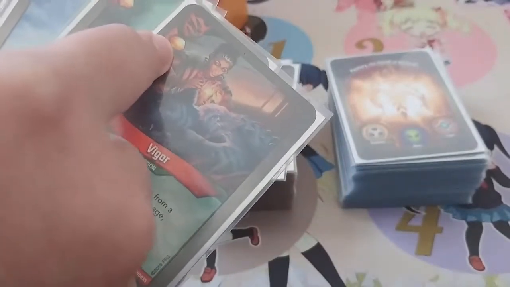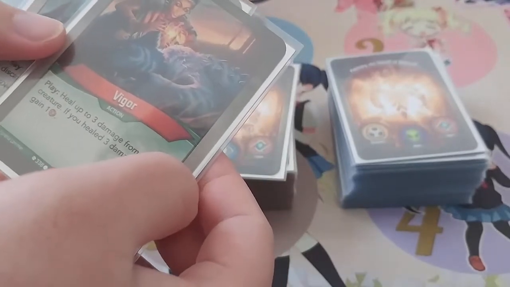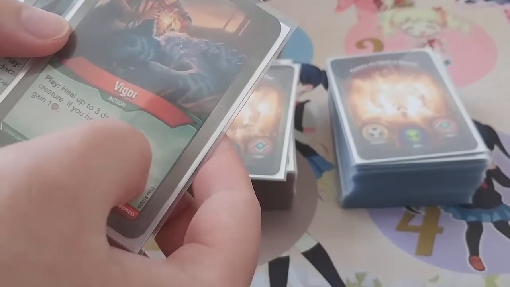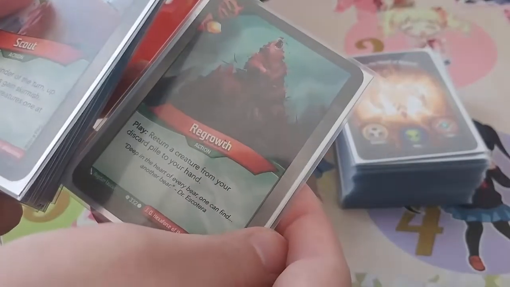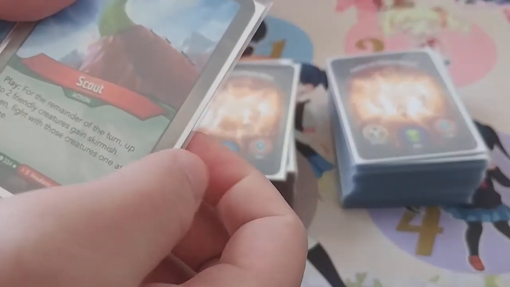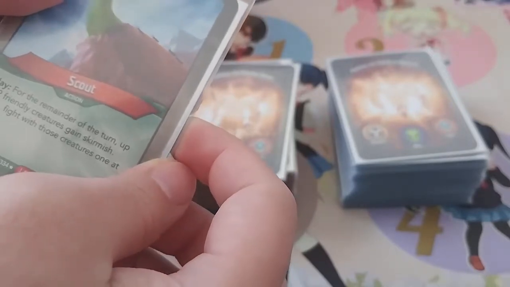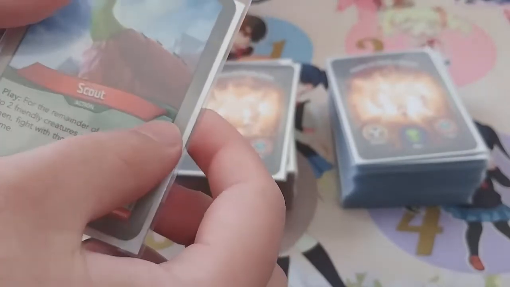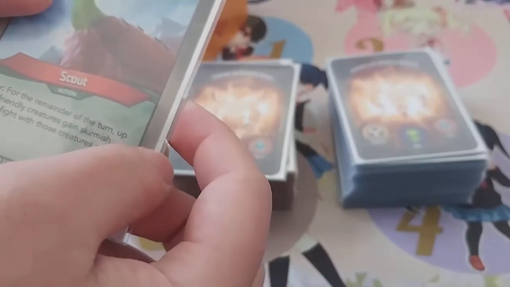These are actions again. And these are cards that give you the amber when you play them. This one heals up to 3 damage, and if you heal 3 damage, you gain 1 amber. This one just straight up returns a creature to the hand. And this one, for the remainder of the turn, up to 2 creatures gain skirmish and then fight with those creatures. This one allows you to use other house creatures to fight, which is good.